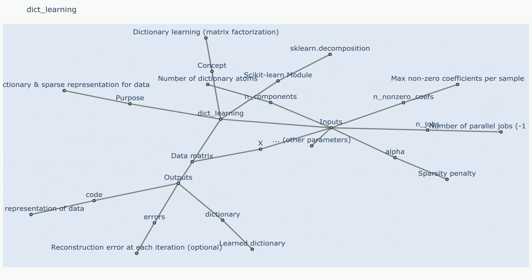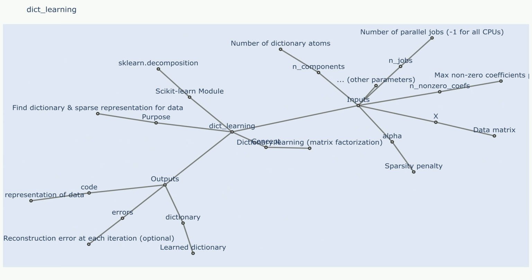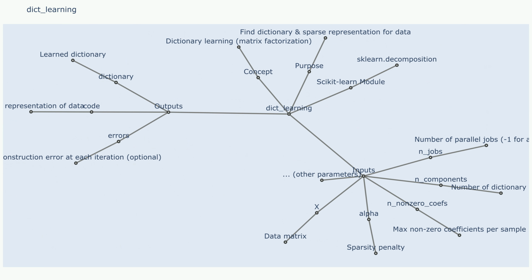4. Applications. Image compression. Dictionary learning can effectively represent images with fewer coefficients, leading to compressed representations. Feature extraction. By identifying relevant features in the data, dictionary learning can be used for dimensionality reduction and feature selection. Anomaly detection. Outliers or anomalies may not be well represented by the learned dictionary, allowing for their identification. Signal processing. Dictionary learning is valuable in processing signals with sparse representations, like audio or biological signals.